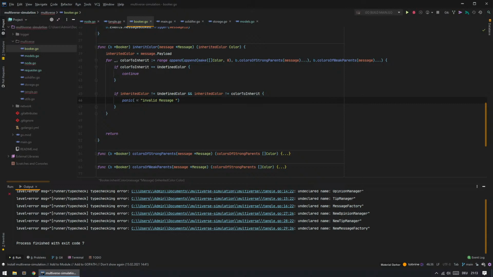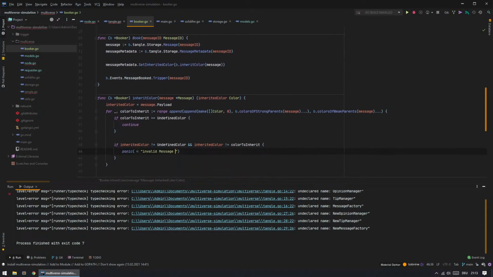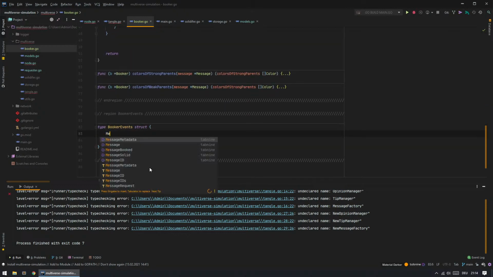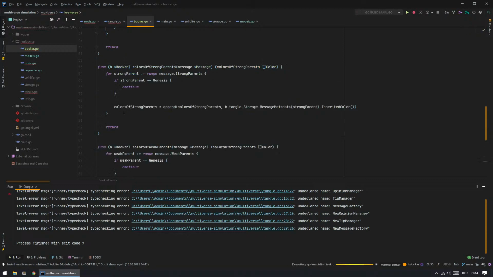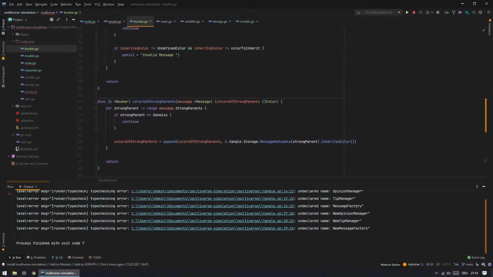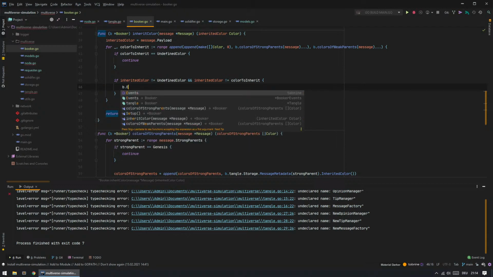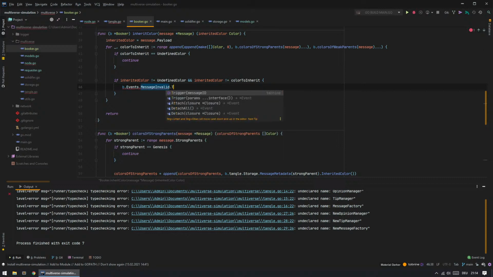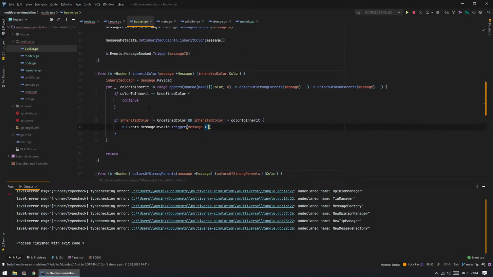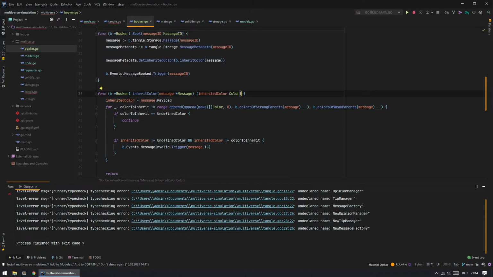All of our nodes that we're testing initially are honest. Or maybe we can just introduce a message invalid event, and then we trigger that. Then we don't need to panic. I was just thinking about panicking here, but maybe it's nicer, also if we want to test attacks later on, that we can actually deal with this instead of the network crashing. So if we have two colors being combined that are different perceptions of the ledger state, then we just trigger the invalid message event, message invalid trigger, and then that would be the message ID. Or maybe we trigger this out here and we return an error.